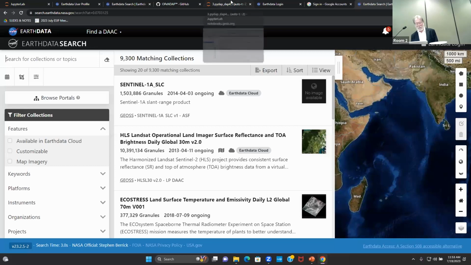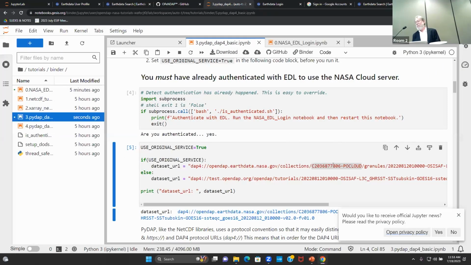We're just going to go with a notebook. So anyways, you can look up these concept IDs in Earth Data Search, and you can find out that this is a GRIST SST subskin temperature data set.